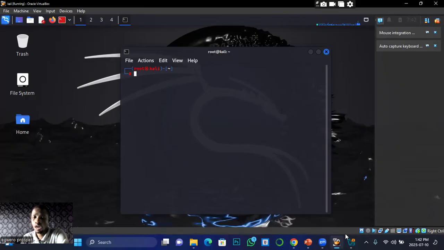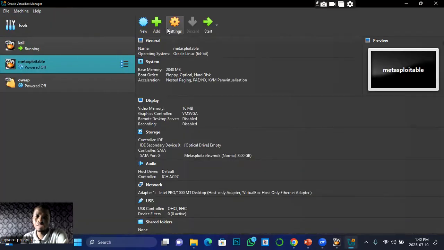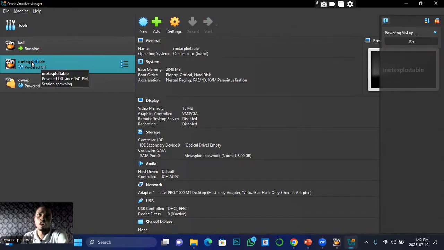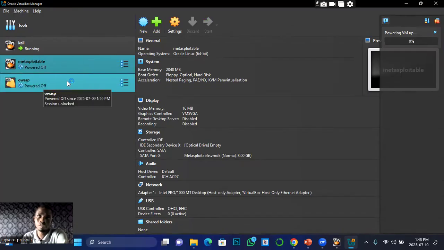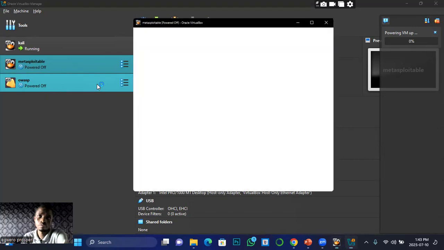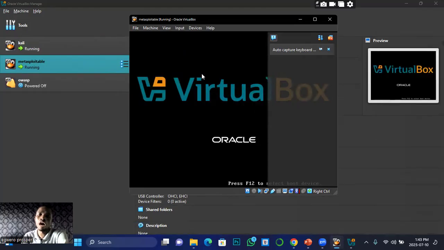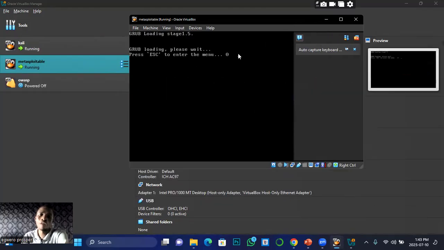So I want to be sure. So I go back to my player and then start my Metasploitable, which is one of the target machines. So I have two target machines. One is Metasploitable. The other one is OWASP Broken Web Application. Any one of them you want to scan for vulnerable ports or ports that are open, you have to go and obtain its IP address.